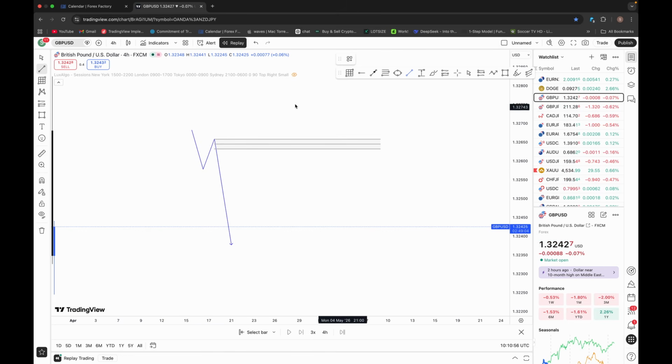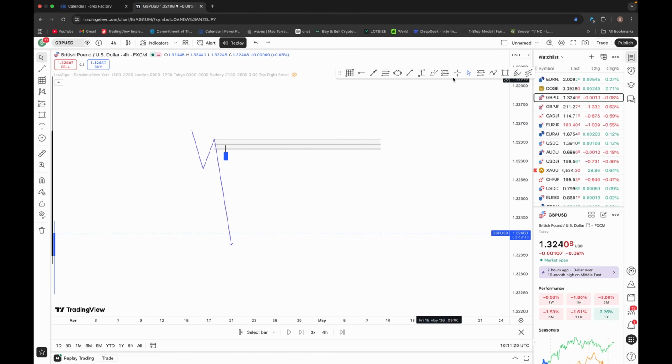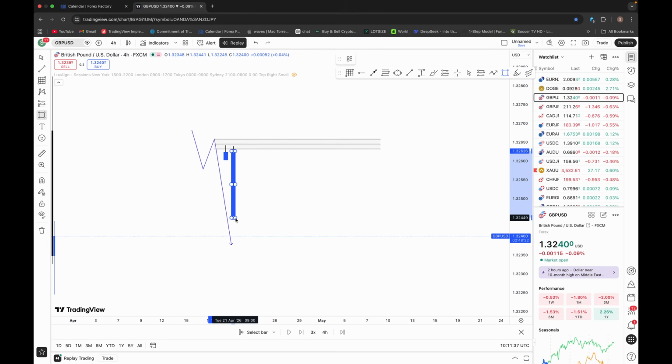So this is where we would see a candlestick formation where you have some bullish candles playing around. This can be an example of what can happen at that area. This right here could be a bullish candle. There, that's a bullish candle. And what we would love to see at that supply zone is something like this, where we have a sharp movement. In this example, it could be a bearish engulfing.